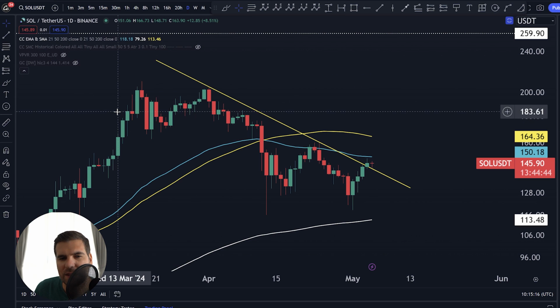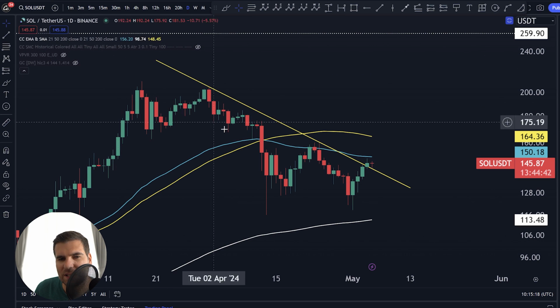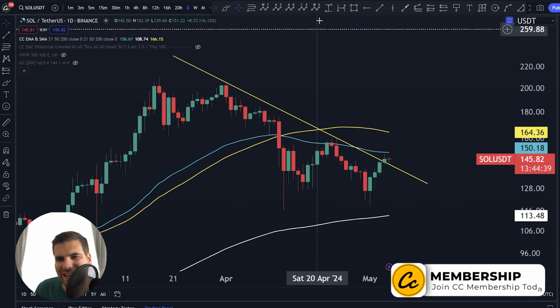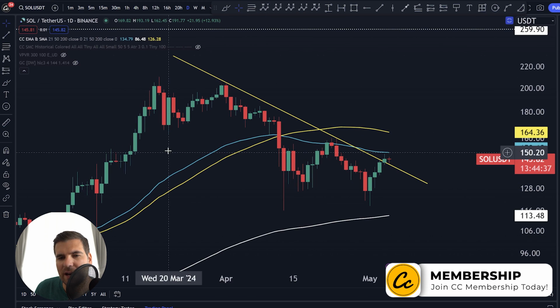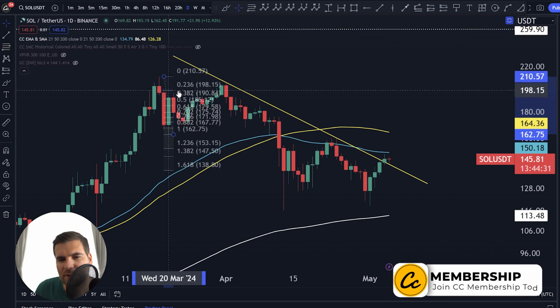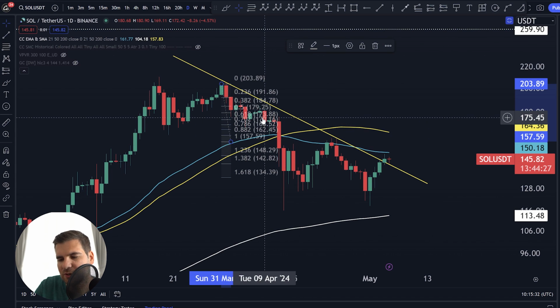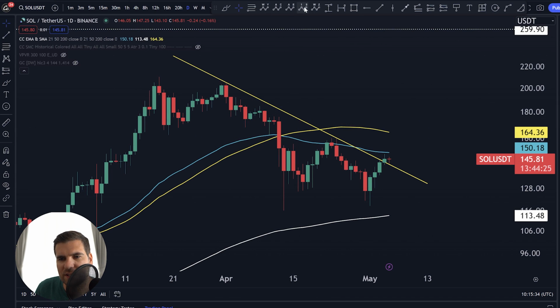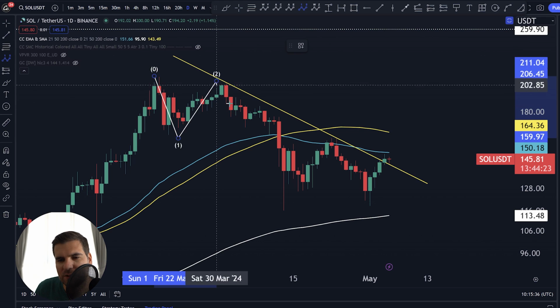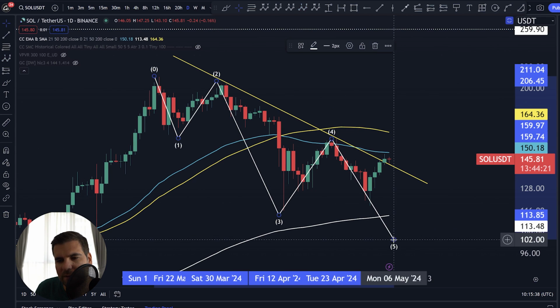Let's take off the smart money concepts and start looking at this from an Elliott wave theory point of view and a Fibonacci retracement point of view. Okay, so from this point of view, we can see that we have got ourselves a potential breakdown here for an impulsive trend structure to the downside. Wave 1, wave 2, wave 3, wave 4, wave 5.